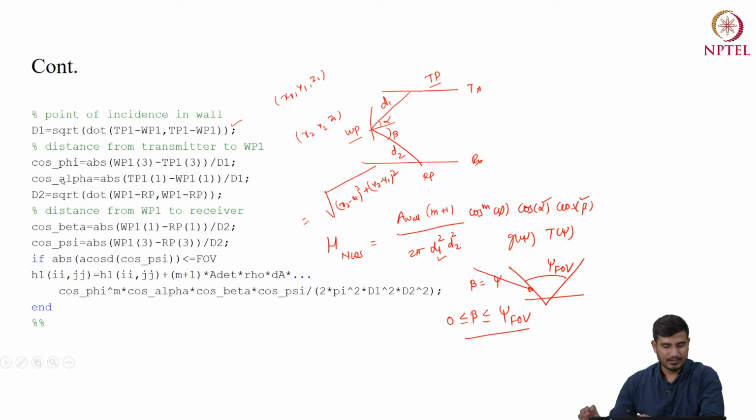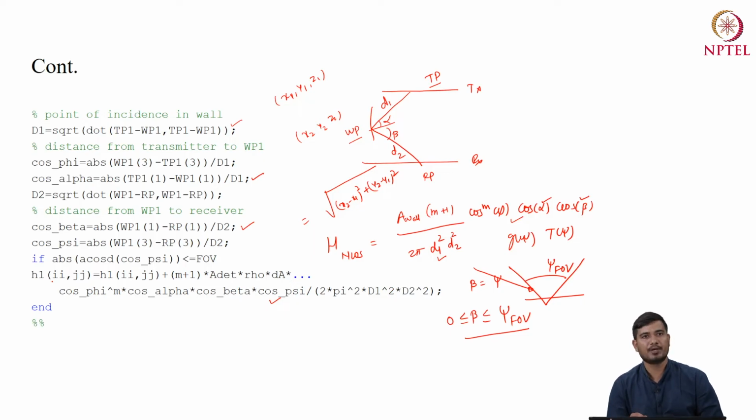Based on this, as you can see here, we are able to calculate this alpha, and we are also able to calculate this angle beta. This is the simple channel gain equation I have written here, with the m plus 1 term. We have already specified this vector which is going to store the non-line of sight channel gain values. The loop will run for the number of grids. In each grid, whatever the channel gain value is will be stored in this particular vector h1. So this is how we simulate the non-line of sight channel gain if we are following this Lambertian order model.